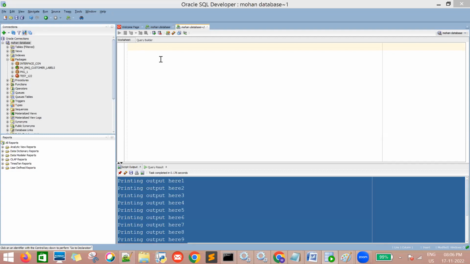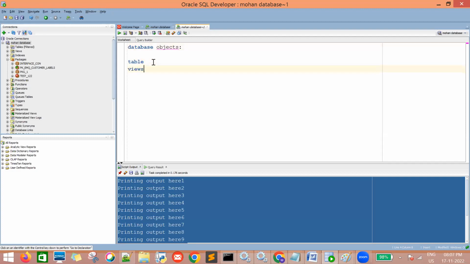First of all, what are DB objects? Database objects: schemas, tables, views, synonyms, sequences, index.